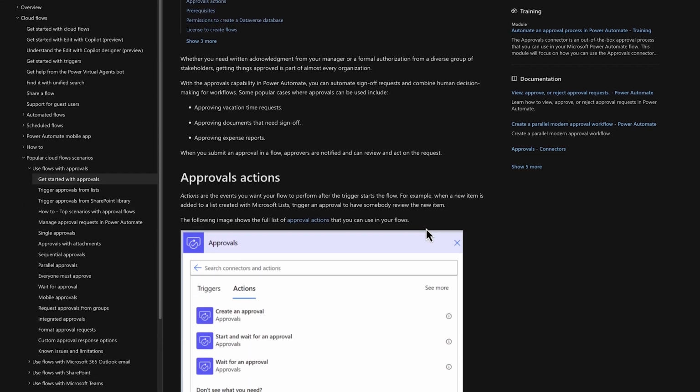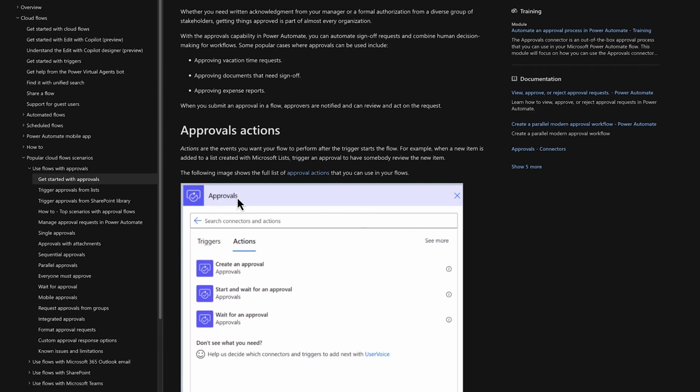To set up an approval workflow, we add an Approvals, Start and wait for an approval action into our desired flow. Upon integration, this action empowers your flow to effectively manage the approval process for a variety of documents and processes. For instance, you can craft document approval flows aimed at endorsing items like invoices, work orders, sales quotations, and even Twitter content. Additionally, process approval flows can be tailored to grant approval for a wide array of scenarios, including vacation requests, overtime work, travel plans, and other business processes.